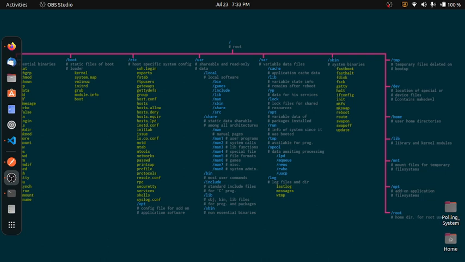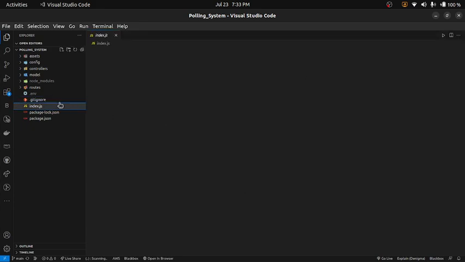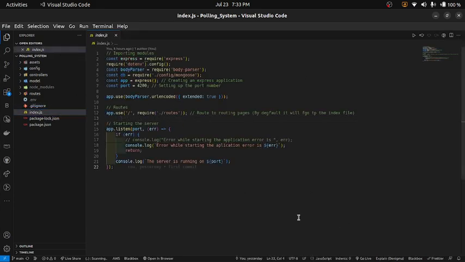So let's begin with the code. So here is the code, and this is my entry point. In this, I have imported all the modules which are required, and the MongoDB connection, and created an application using the express function, setting up the port number and body parser.urlencoded so that I can read the request.body data. And line number 12 represents the route.